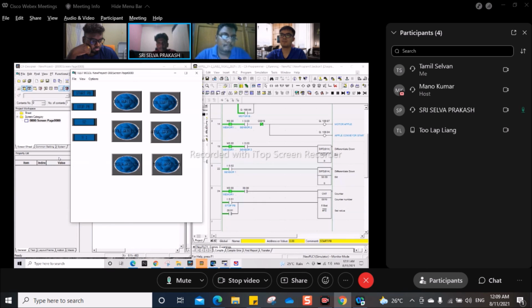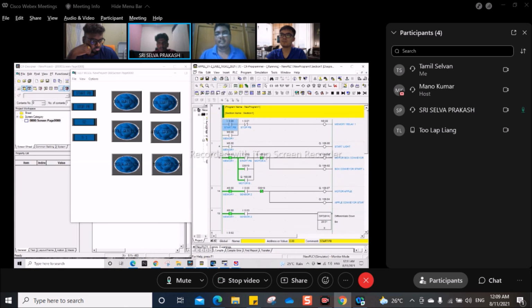Mano, go up a bit on the ladder diagram. Some have used a start light as an indication for the system to start up, but in our style, as we already mentioned, we have used the memory relay to make it more convenient. That's why we have used this. So don't get confused.